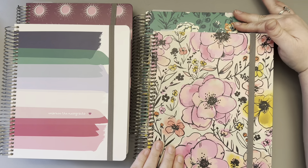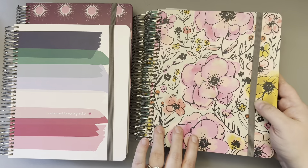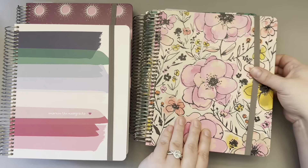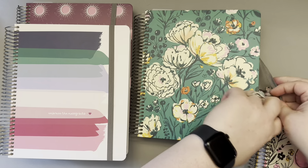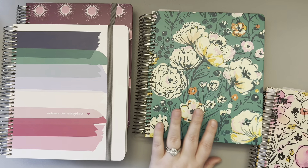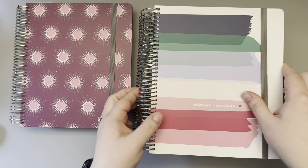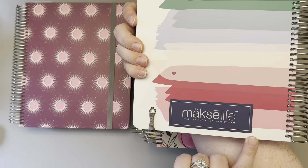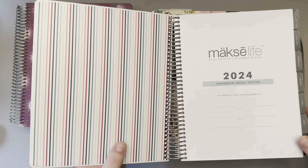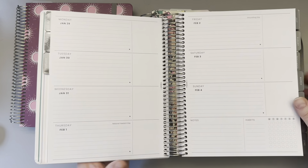These two covers are both artist covers by Allison Jansen and I loved both of these florals — there was no way I could pick. The way I do my planning is I actually use two planners for the year, taking out half of the year from each so I can fill it up with stickers. The interior pages on this one called Radiant are a nice light yellow. Again $78 for all flagships. This is the Messy Bits — it says 'embrace the messy bits' with a beautiful interior page. It's horizontal layout, and again the heart has turned into a compass.